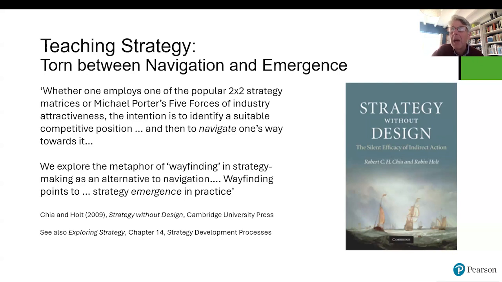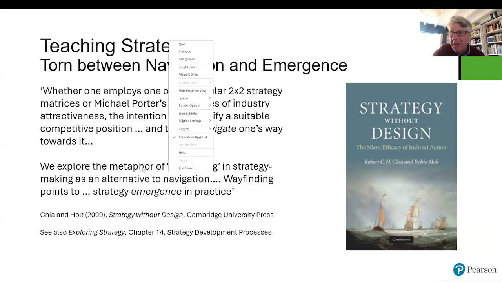At the same time, we have somewhat nihilistic approaches to strategy. I'm singling out Robert Chia and Robin Holt here, who take a basically Mintzbergian view that strategy is about emergence. The strategy tools focus too much on navigation in stormy seas, and therefore are distracting. And they produced, to go back to Julia's concept, misplaced overconfidence.